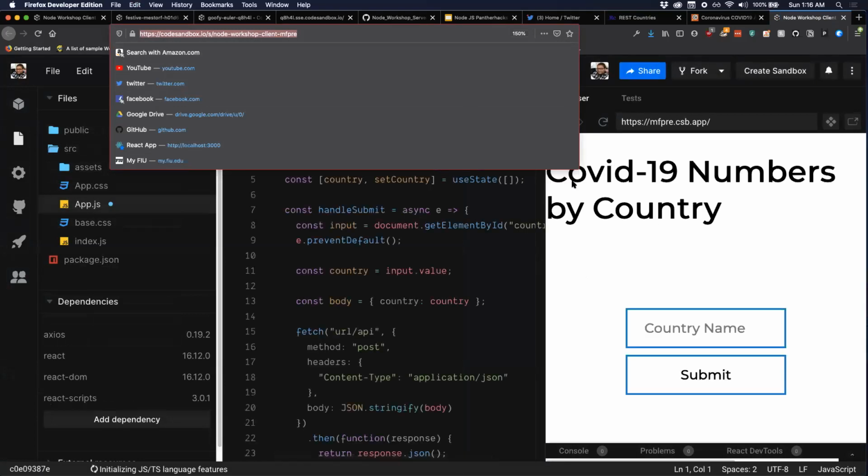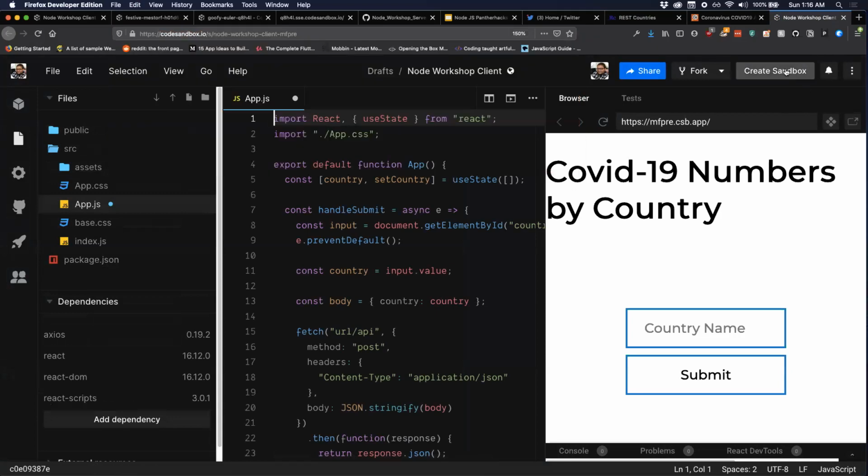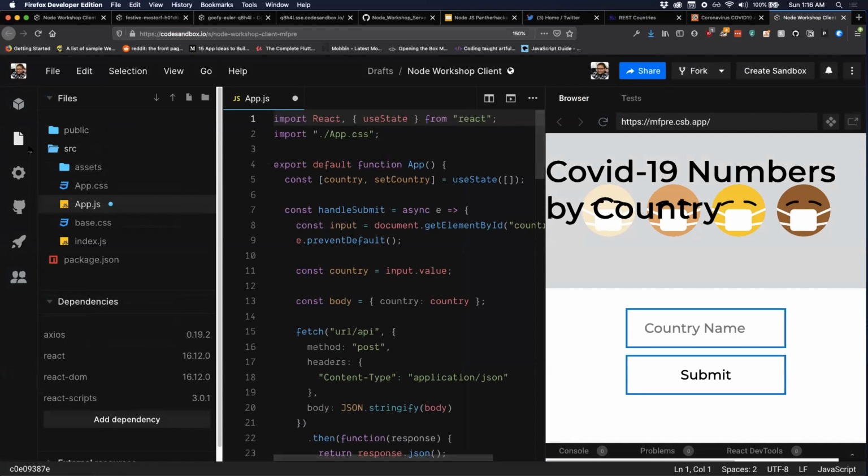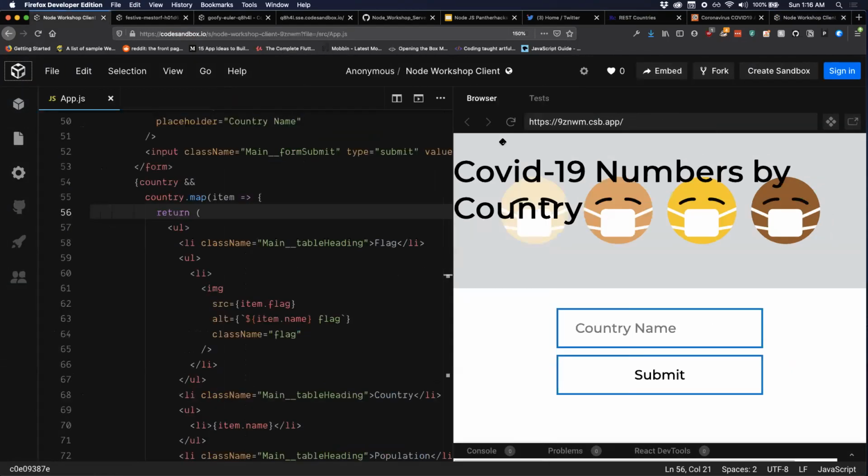So did you go to that link and click fork up at the top? Because if you didn't, you might need to do that, because that's where app.js is. It's in the React side. You know, I'm going to try to. Oh, you got it? Okay. All right. Cool.